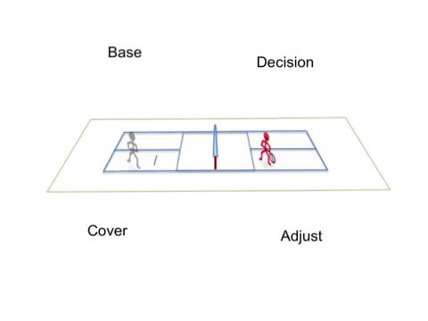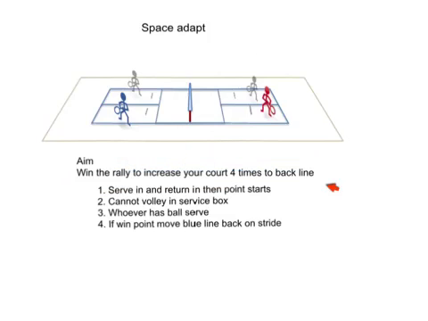This effectively then gives the ability to transfer right back to the game we started. So now we return back to our original game where both players on each half of the court have a bat and they're trying to win four points in a row to advance the back line all the way back to the baseline.